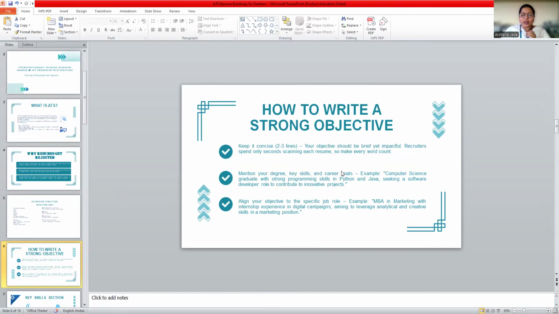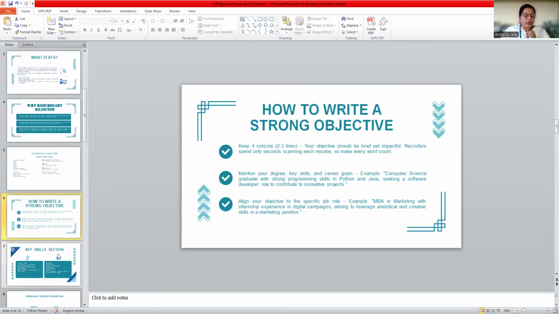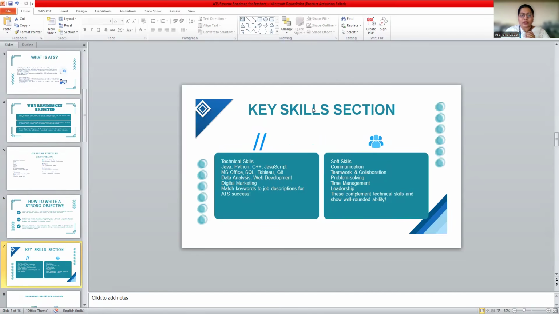While adding your educational details, you have to add your degree, then the university name, institute name, your current pass out year, and the CGPA that you have got in your education.